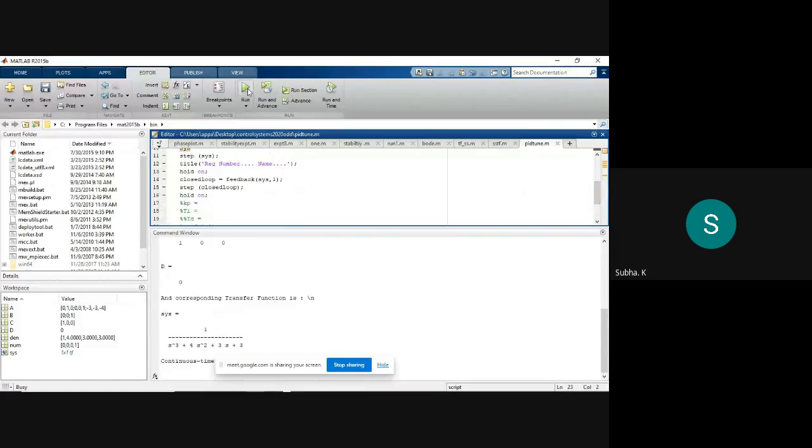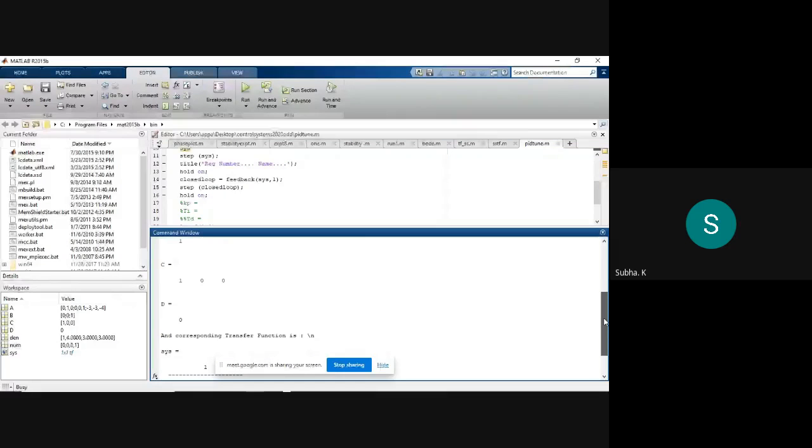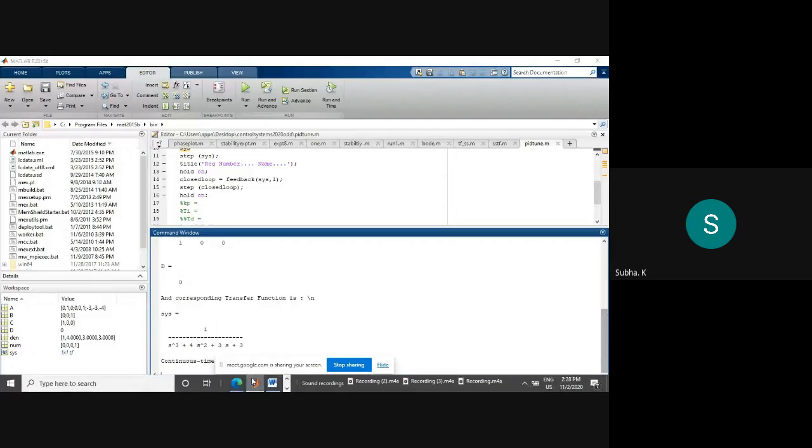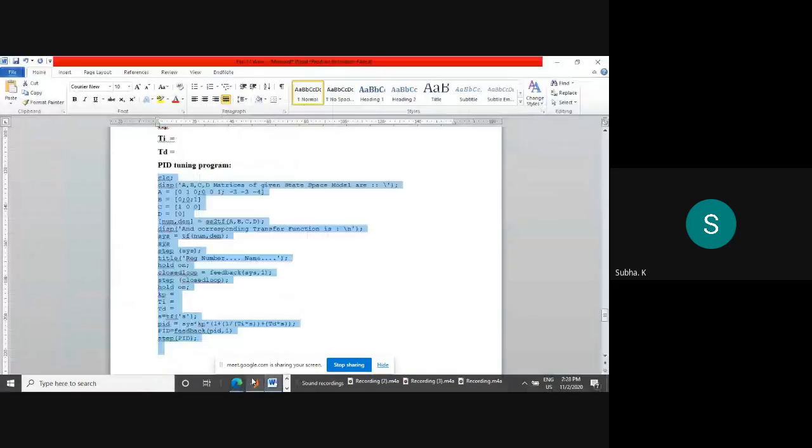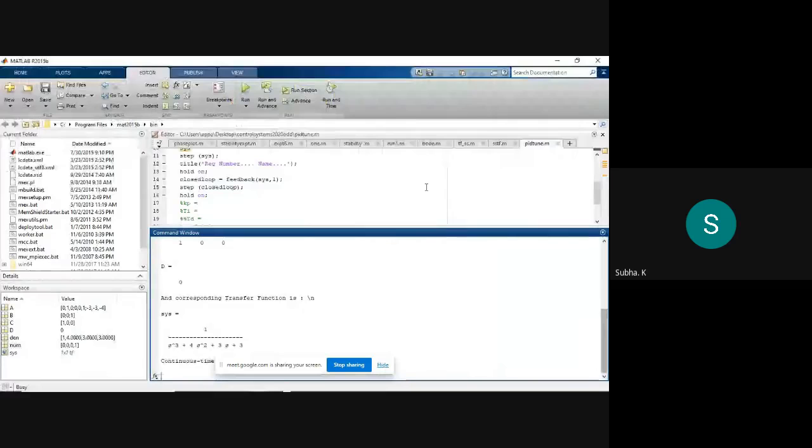So you can see for yourselves the state space model is converted into the transfer function. Then one graph will pop up, one for closed loop and one for open loop, I think. Wait for some time. So from the closed loop response, you have to obtain L and T by drawing a tangent.